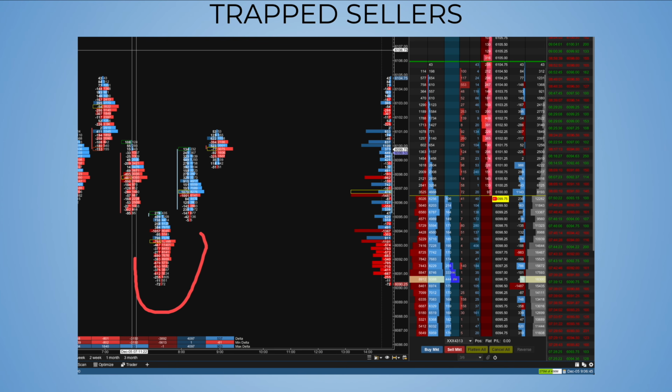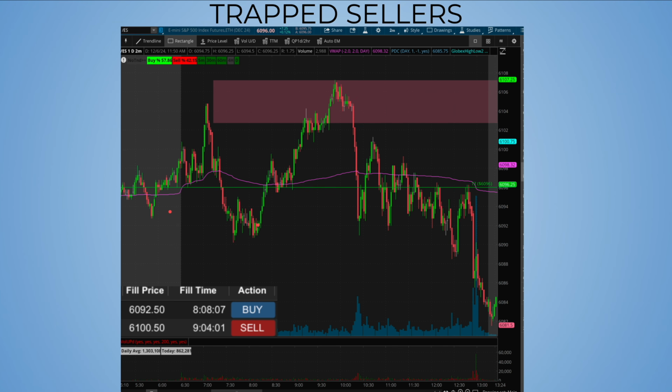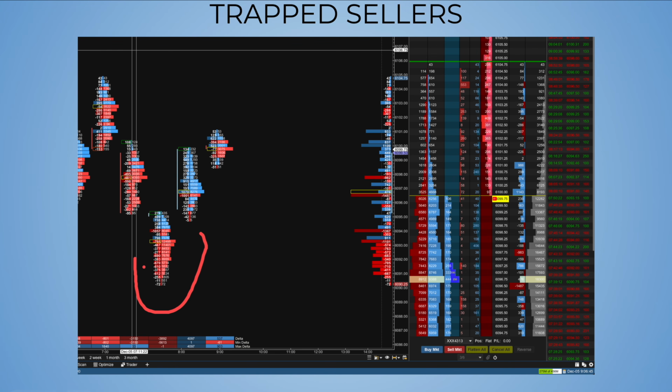Now this was happening for quite a while. This footprint opened up at 711, and then this one was for about an hour, because remember this is a 5-point range. So this is from like 92.5 up to 95.25. So this whole area right here to right here, this entire section that I'm circling right now, this entire section of trade is this 1 footprint candle, all right? Because it does not print a new candle until a 5-point range breaks.